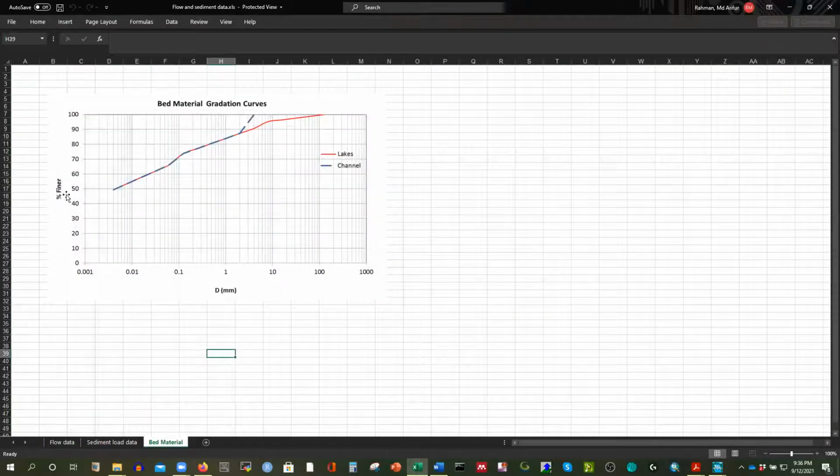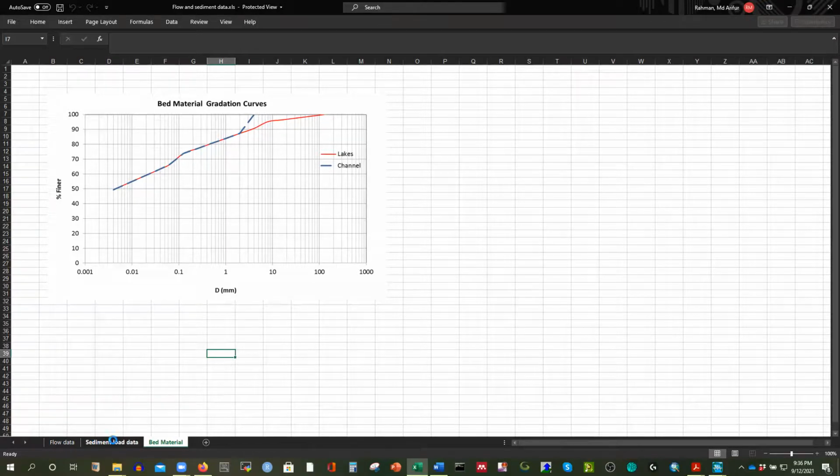We have the bed material, see the percent finer, and people just collect the bed material from multiple locations, and then they use that sieve analysis to plot this graph, the distribution or gradation curve. If your particle is so fine, then that sieve analysis won't be effective, right? That's why you need to do the hydrometer analysis. That is another test for the finer particles that are smaller than 200 sieve. So you need that hydrometer test. So that is another use.